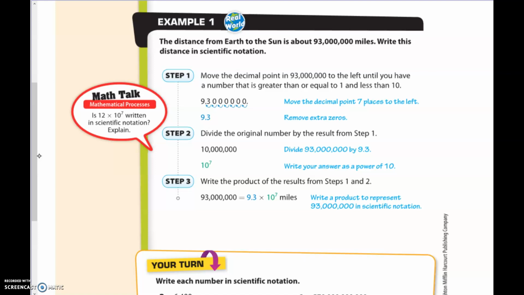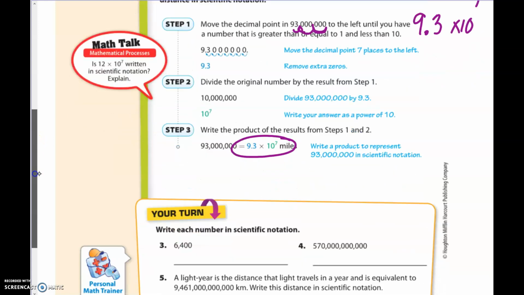Now, if we look at this next example, what's that, 93 million? If we move that decimal over, well, this to this comma is 3, to this comma 6, and that would still be 93. We have to go one more place, so it becomes 9.3. And then in scientific notation, we write times 10. Now, how many places did we move that decimal? Well, if we count the 3 here and the 3 here, and we had to go one more, that would be moving it 7 places. So that's where they get this answer, 9.3 times 10 to the 7th.